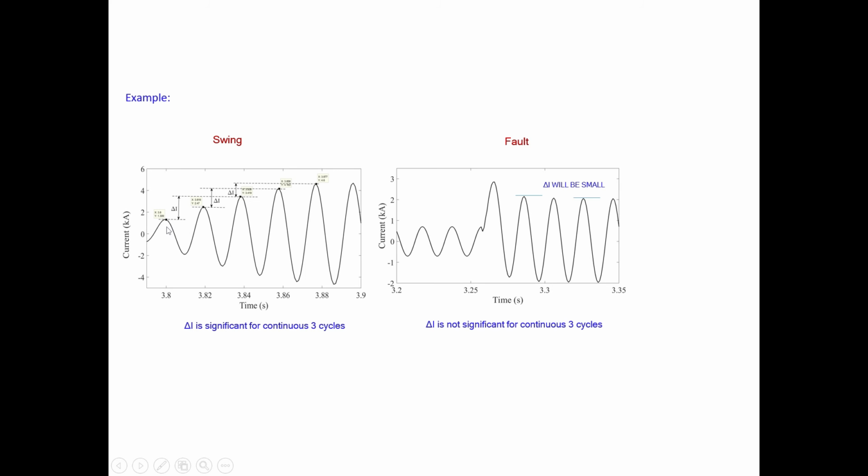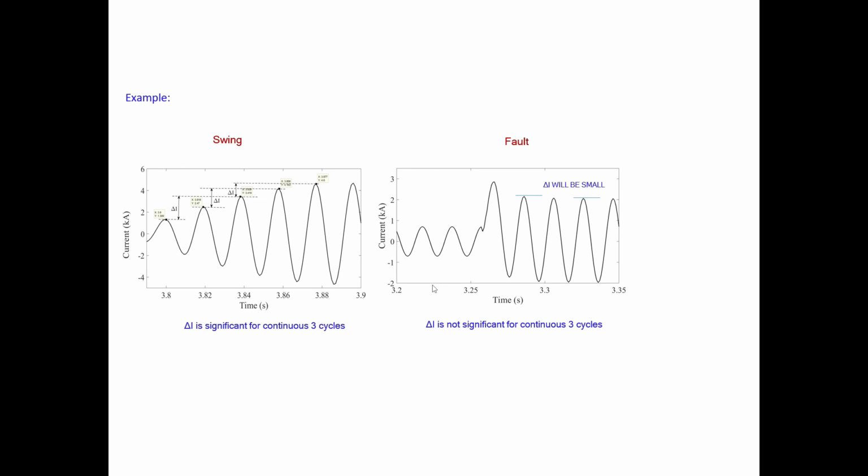So this is a swing condition in which, if you see here, this is delta I, next delta I is this, next delta I is this. So whenever we calculate this delta I, the delta I magnitude is increasing slowly, slowly, slowly. But in case of a fault, delta I magnitude suddenly increases from a low magnitude to a high magnitude, and then it settles down because now the circuit breaker has opened, or say, this is after the fault clearance. Before that, if you see here, this current magnitude suddenly rises from this point to this point, and if you calculate the delta I magnitude, this delta I suddenly rises from a very low magnitude to a very high magnitude, and the relay will detect it as a fault.